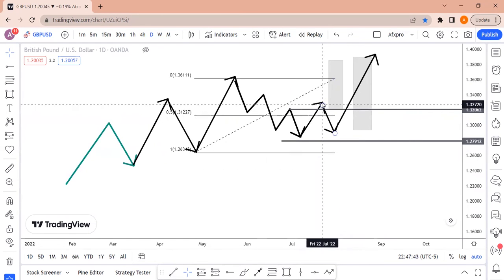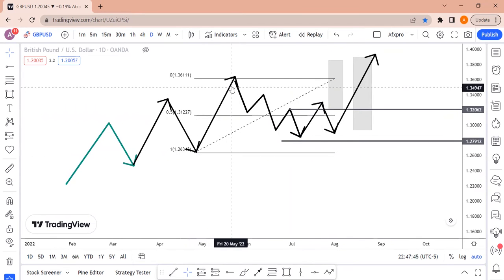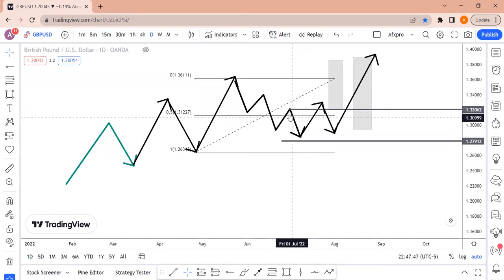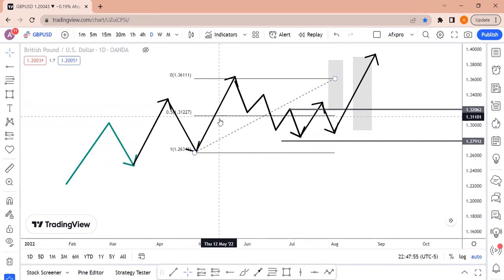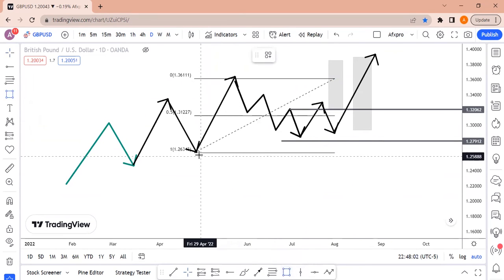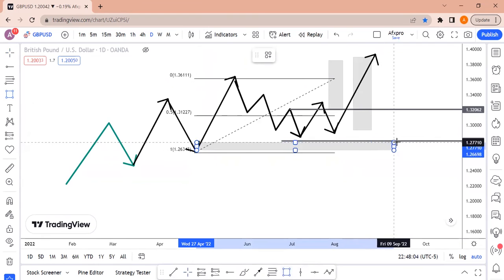The reason you don't get that pullback is because you're dealing with this range on a higher time frame. You aren't trading on the lower time frame. If you're trading on the lower time frame at this break, you don't do anything until you get that pullback, but you are dealing with the higher time frame. So that momentum, whereby price bounces to this level, let's say this is a support level.